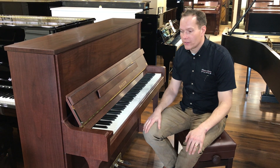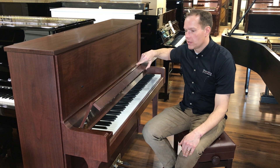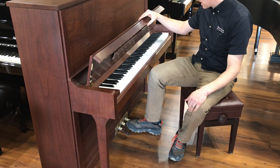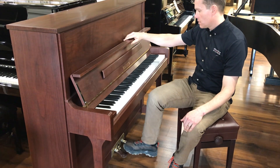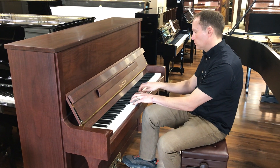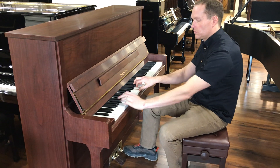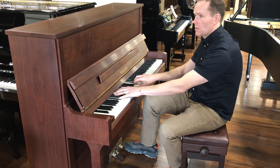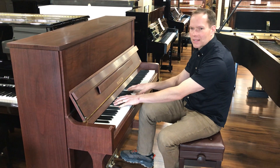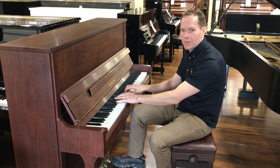This piano has a 15-year warranty. It has a slow fall — you may have seen that earlier in the video. It also has a middle pedal that, if you push it down and lock it, makes it significantly quieter — kind of intended for apartments or maybe for when a baby is sleeping.